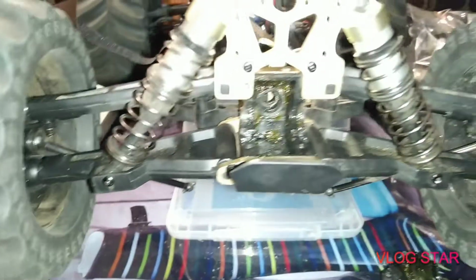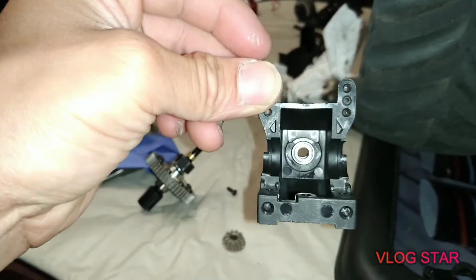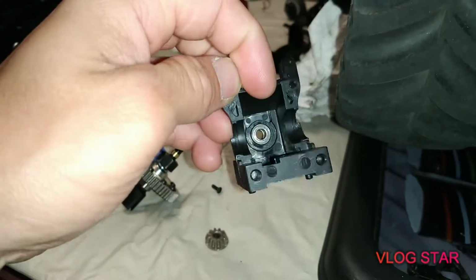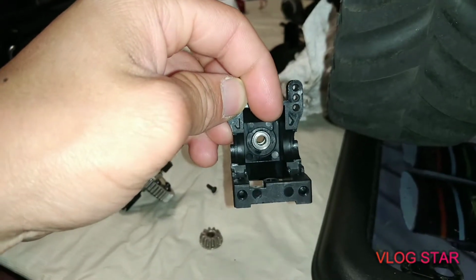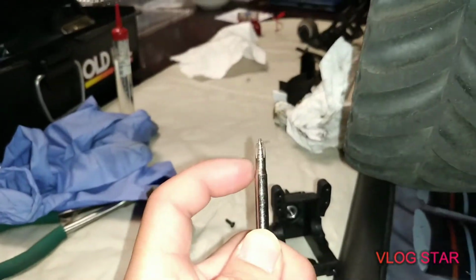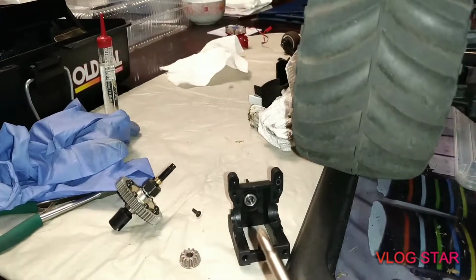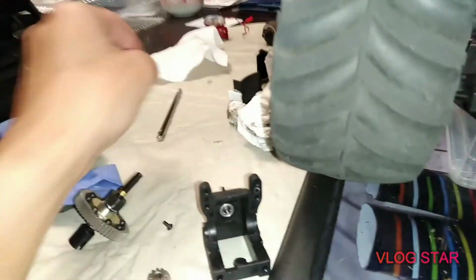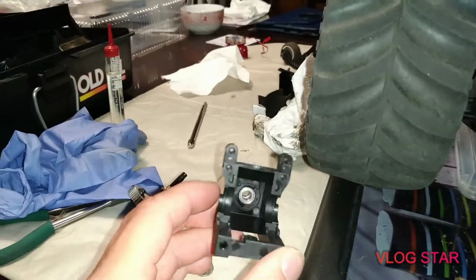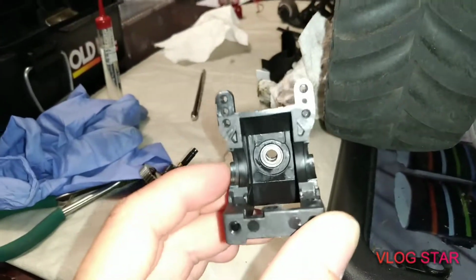This one, how come I think the bearing in there is loose where it sits? Yeah, it sits perfectly on this one. How do I know? Because when I try to push this bearing in, it's hard, man. It's tight. I need to use tools. I need to use this to put the bearing right over here at the top, because there's a lip, so I can push it in. I have to poke it so hard, and then it kicks into there, right? I cannot use my hand. I tried my hand, finger, everything trying to push it. I cannot push it in. It's so tight for that bearing to go in.